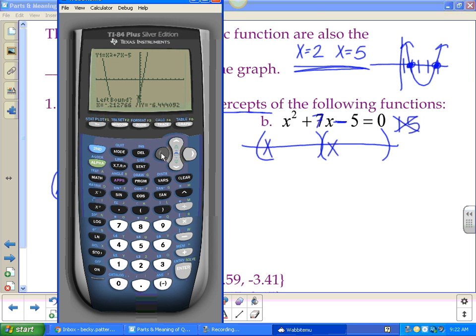First it says get to the left of it. So I'm going to go to this left one over here. There it is. I'm going to get to the left of it, which would be a little bit above, and hit enter. And then it says to get to the right of it, so that would be a little bit below, and I hit enter. And then it says guess, and I don't want to guess, so I just hit enter again, and it tells me exactly what it is. It is negative 7.65.